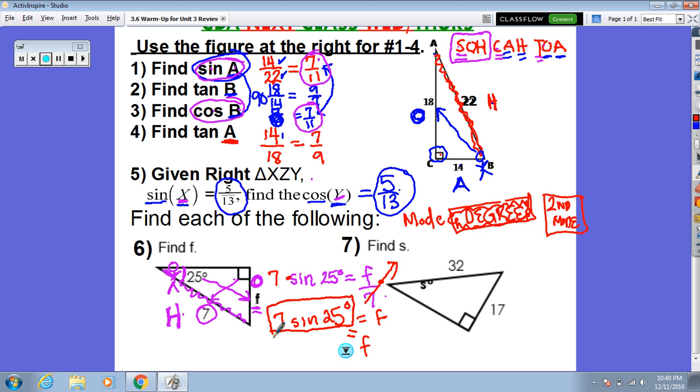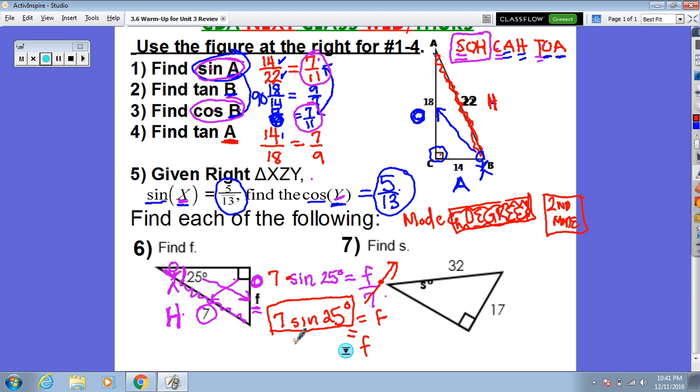Okay, so I'm just going to type this in just like I see it. Remember, we can only type in the side that has all the numbers. So I hit the number 7, I hit my sine button, and I hit 25. All right, and we press enter. They didn't tell me how to round. Since I have two digits in my degree, we'll keep it to 2 digits as my answer. Of course, your answers are going to be multiple choice, so you'll know how to round by looking at your answer choices or by reading the directions. They will more than likely tell you where to round to.